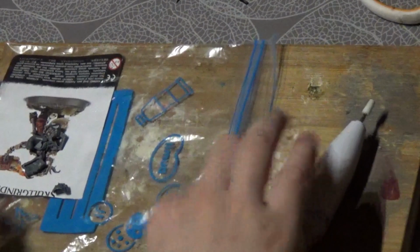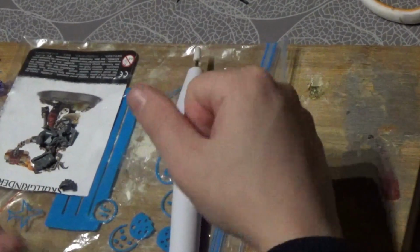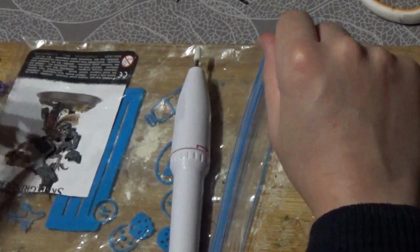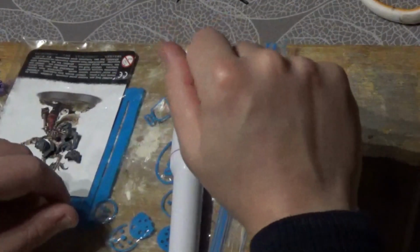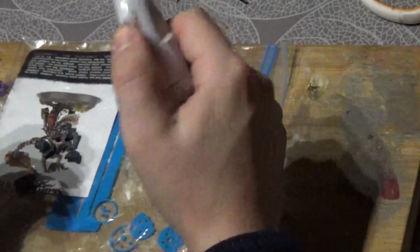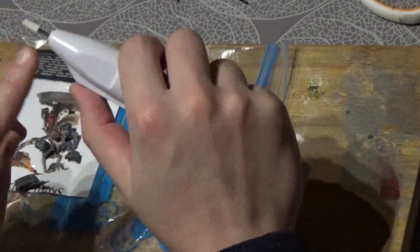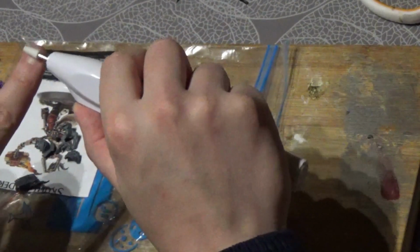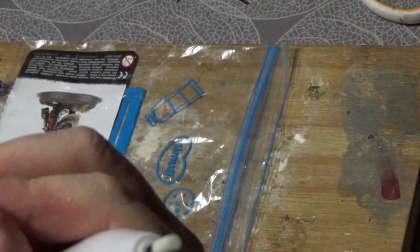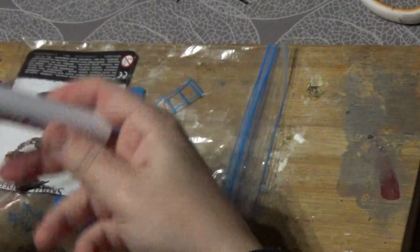And there you have it, guys. It's a short video. This model was 3 parts and it's almost complete, completely mold free because of these tools. I definitely can recommend it. It's not like a Dremel, but this one is a nail polisher. You can see I'm using it on my fingernail. Yeah, it's completely safe. Can I recommend it? Yes.